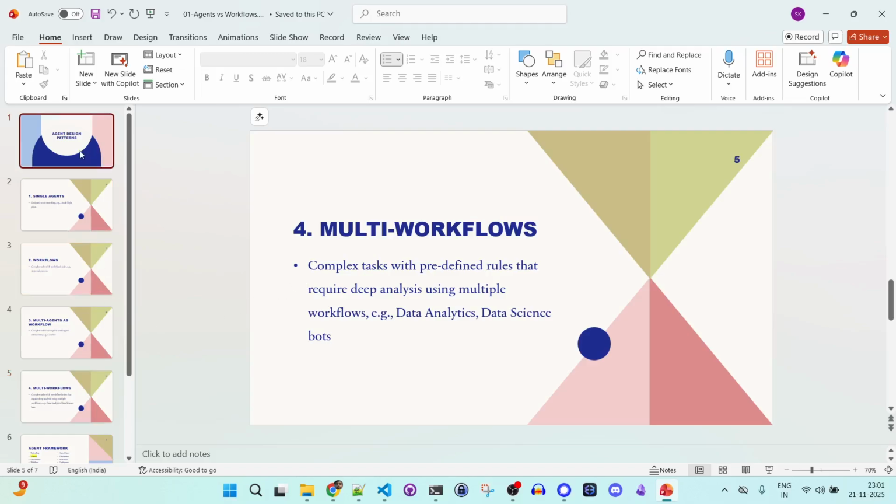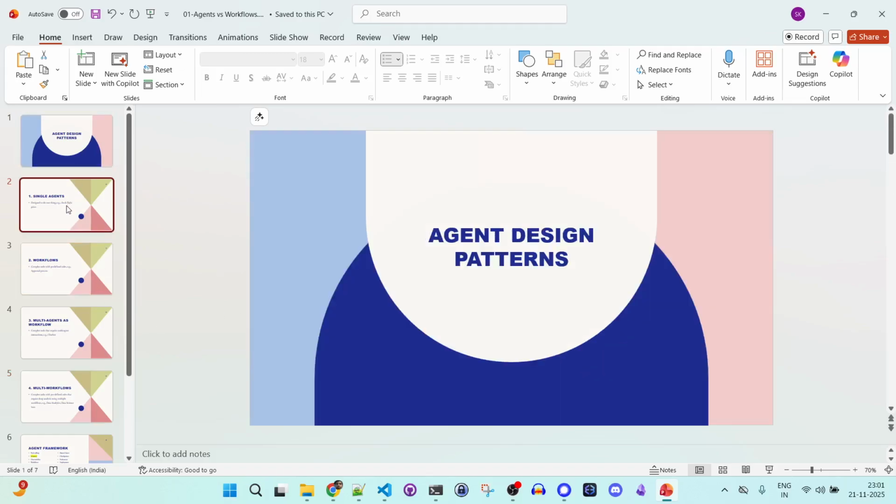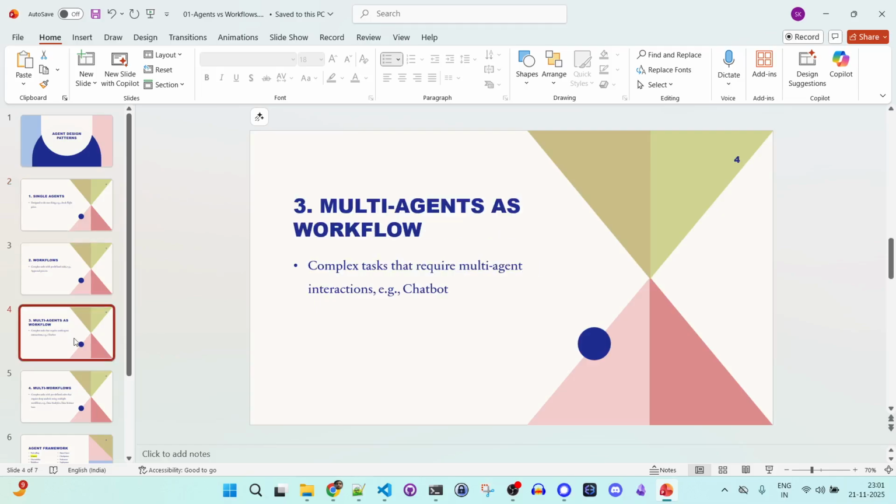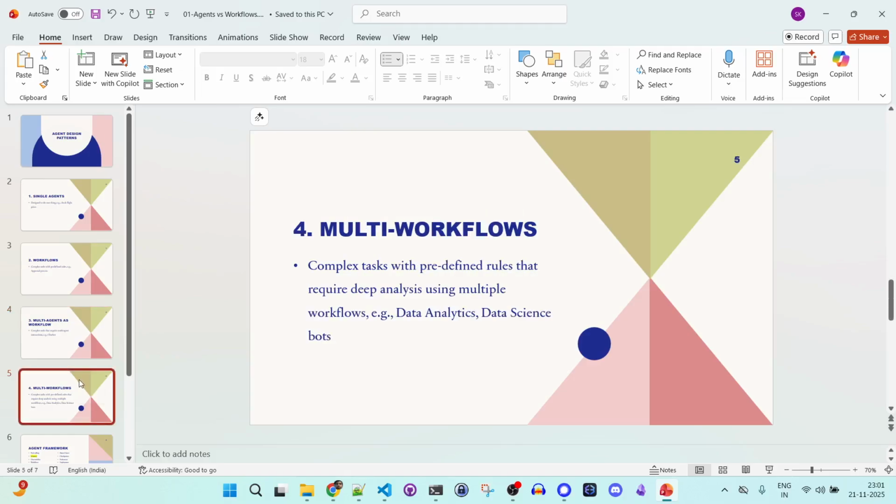So this is how I'm defining the agent design patterns. Let's have a quick recap before we dive into today's code. We have single agents, we have workflows, multi-agent as workflow, and then multi-workflow.